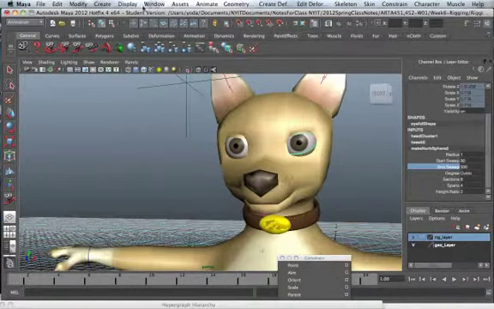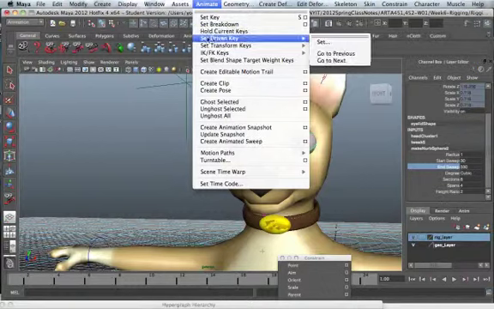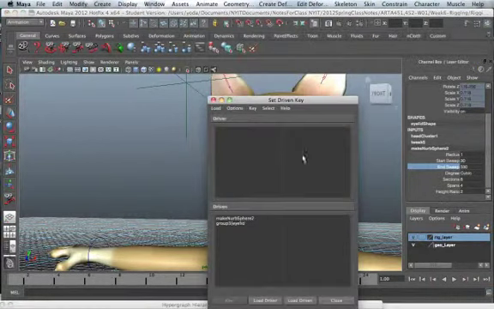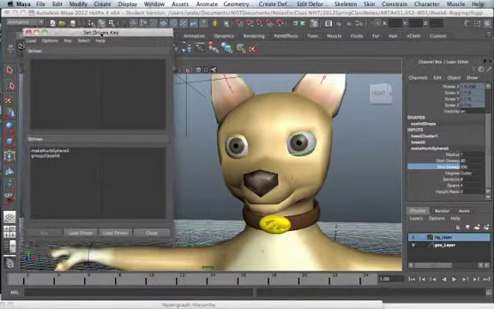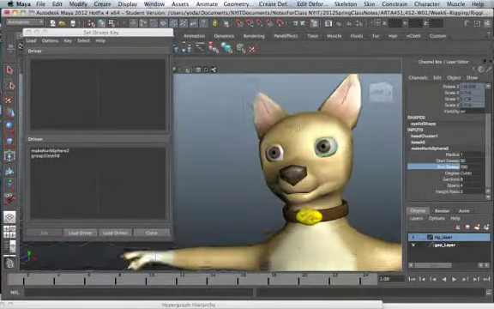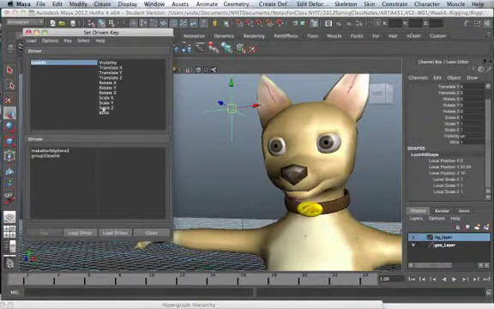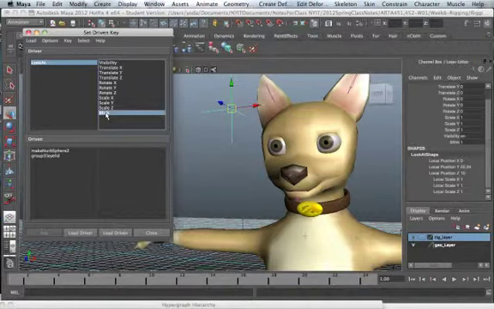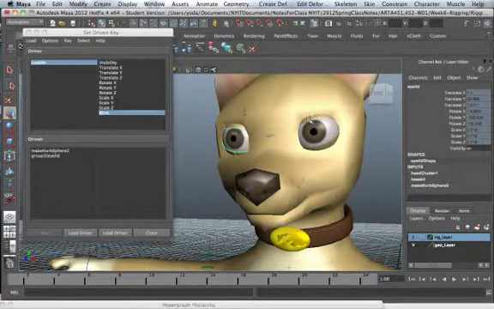Alright. So animate, set-driven key, set. Let me just close that constraint window. Now the driver is going to be the locator look at, and the driving attribute is the blink that we just created. Okay, and I can do these two eyelids at the same time, so that's great.